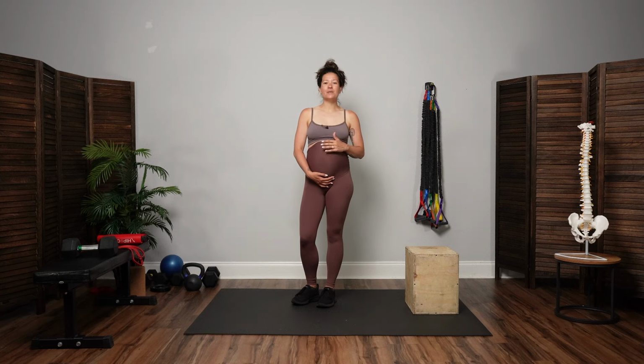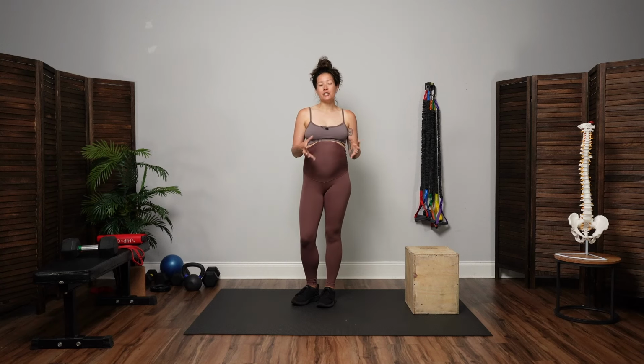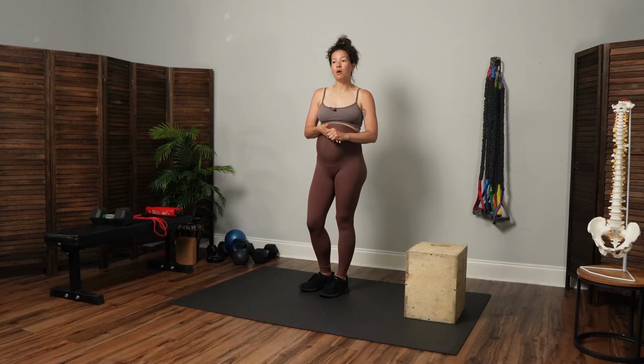I hope that you enjoyed today's prenatal glute strengthening workout. In this workout, we did lunges to help strengthen the glute musculature involving both internal hip rotation and external hip rotation. The internal hip rotation is what is really going to help with that pelvic stability. Then we moved on to some lateral band work for that hip abduction where the legs are moving further apart, moving into our hip shifts and pelvic floor release so that we can find more of that hip adduction to help release tension within the pelvic floor. And then we finished up the workout with those step-up marches to help strengthen the hip flexors and to bring some more upper body to lower body rotation.